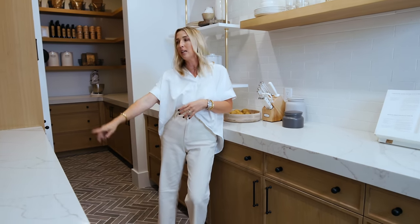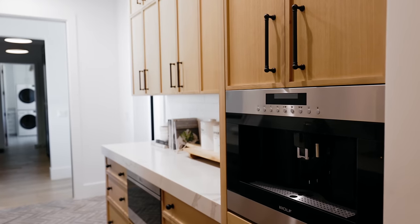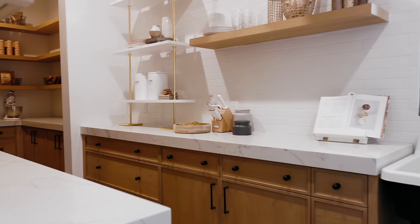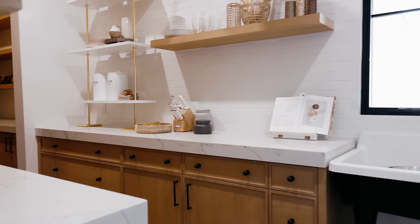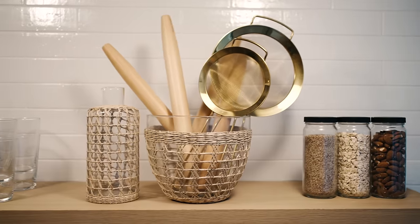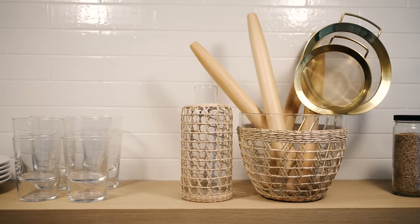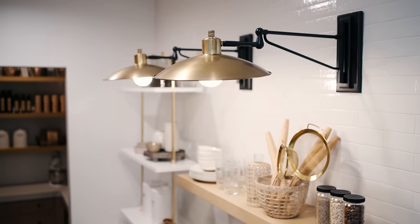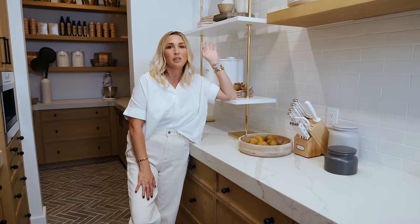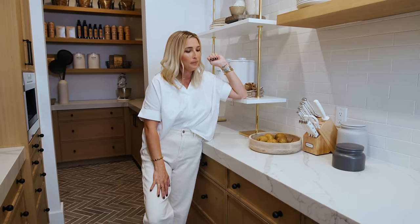So we've got a microwave back here. We also have a built-in espresso machine, tons and tons of storage, a pretty moment as we need everywhere. So this is a counter-mounted shelving unit. We went with a glazed brick as the backsplash here, which I just think is incredible. Have you ever been to Bouchon Bakery? It feels a little Bouchon-y, which is like a dream of epic proportion for pretty much anyone.